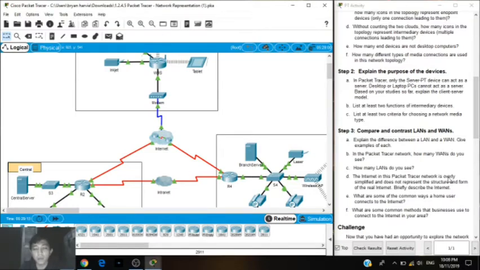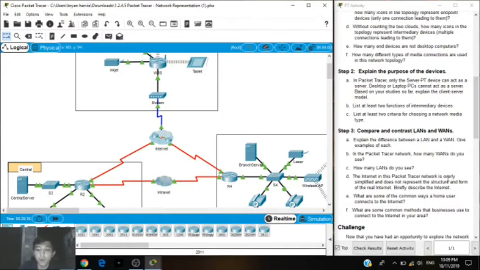A metropolitan area network, or MAN, and the internet are examples of a WAN. A company intranet may also connect multiple remote sites using a WAN. Letter B, in the Packet Tracer network, how many WANs do you see?